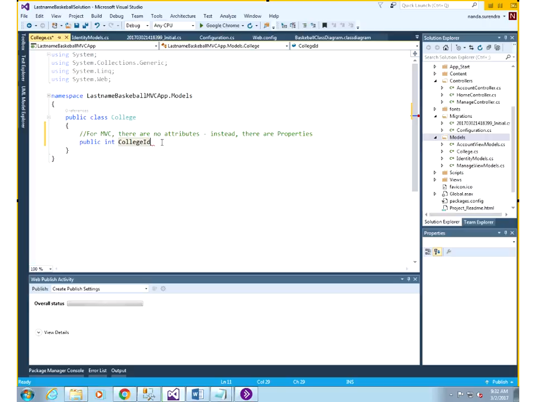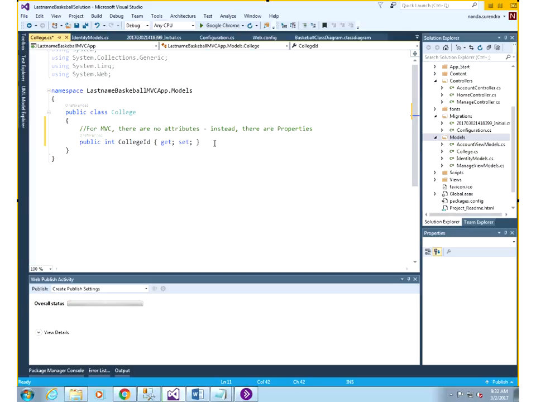TJ, you said you know how to set up properties. What do you need to do? I would say auto-implemented properties, like it gets set. Okay, you can auto-implement. You can also just set it up with these get and set. Basically properties allow you to either get the value or set a value, and we'll see how we can go about doing that. So there are two properties. One is the college ID. The other is the college name, which is a string.